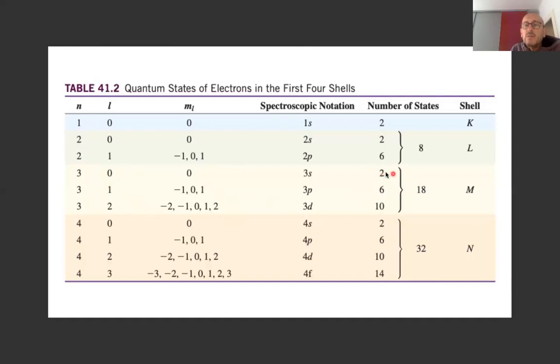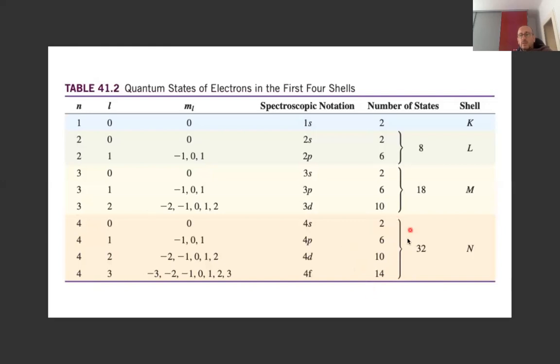If you get all these numbers together, this is interesting, because the number of states here is 2, and the number of states here has to do with n squared, see? Because 2 plus 6 is 8, which is 4 times 2. This is 2 squared, this is 3 squared. 3 squared is 9, times 2 per the electrons, gives you 18 states. 4 squared is 16, where 4 is the level.